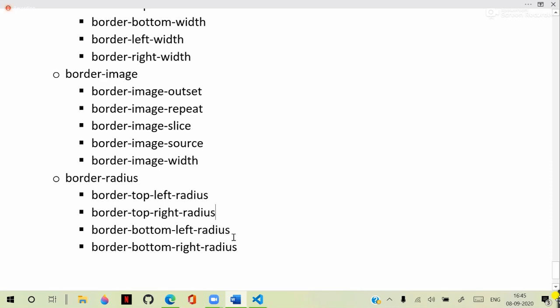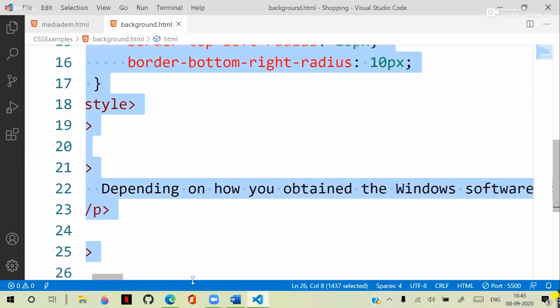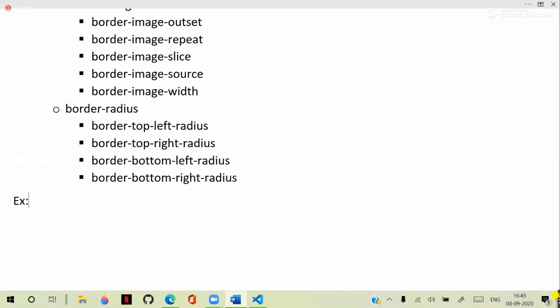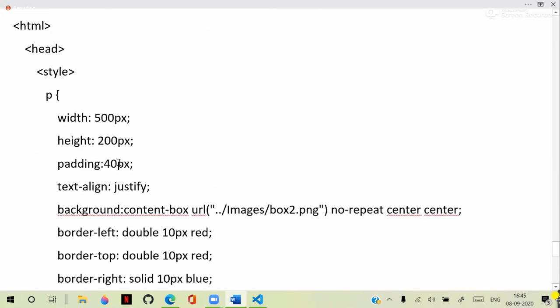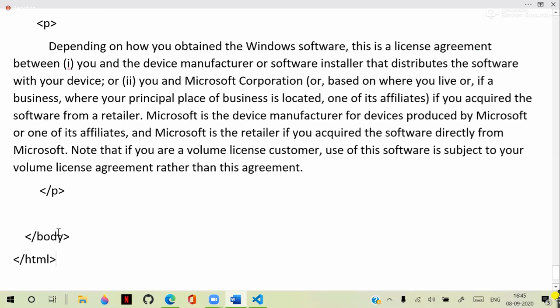Suppose we want to keep the border image. These are all the effects. I will just give you a copy. This is an example for a few options, all the border options. This is an example of all the border styles and how we configure them. One example we will try. So how to handle all this.